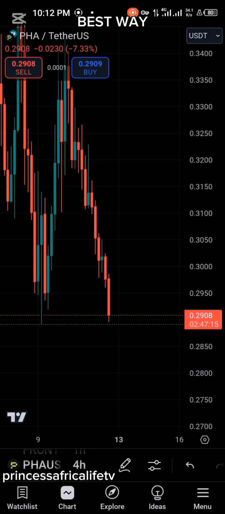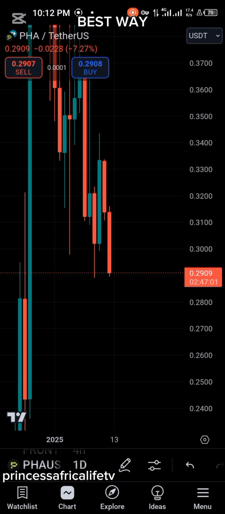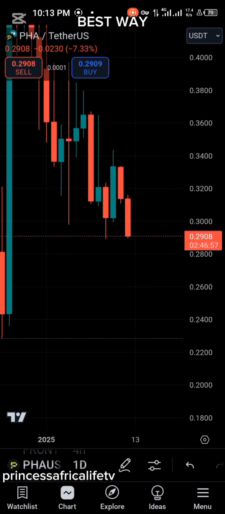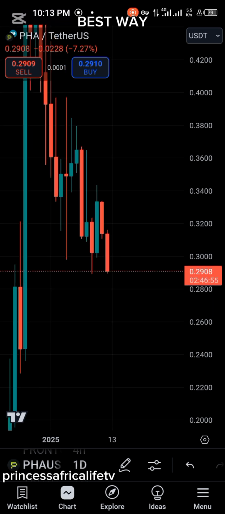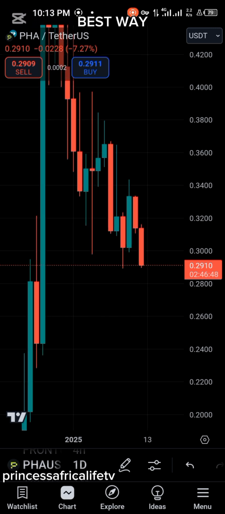So we're here. Now, if you look at this coin, we are going to take it, remember, down here to a day time frame. That's a day time frame. Okay, this is a perfect one. This has come down. You have the big candlestick. We even have 2 here, 2 big candlesticks. But we can't just determine by only the candlestick. We're going to be determining this trade in 2 or 3 ways.